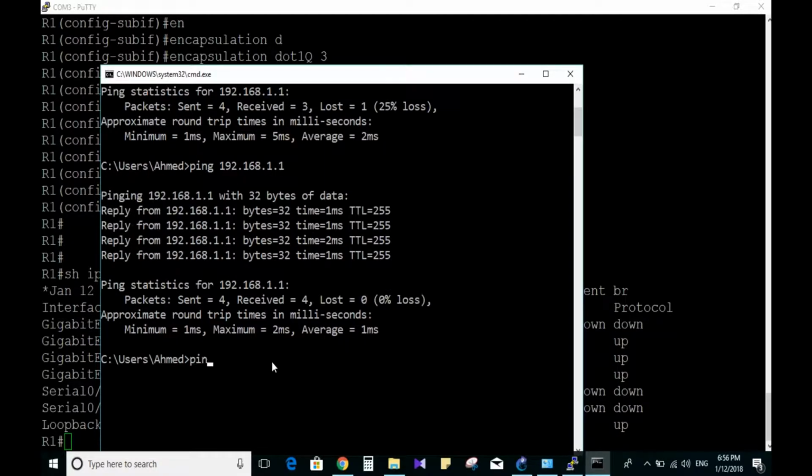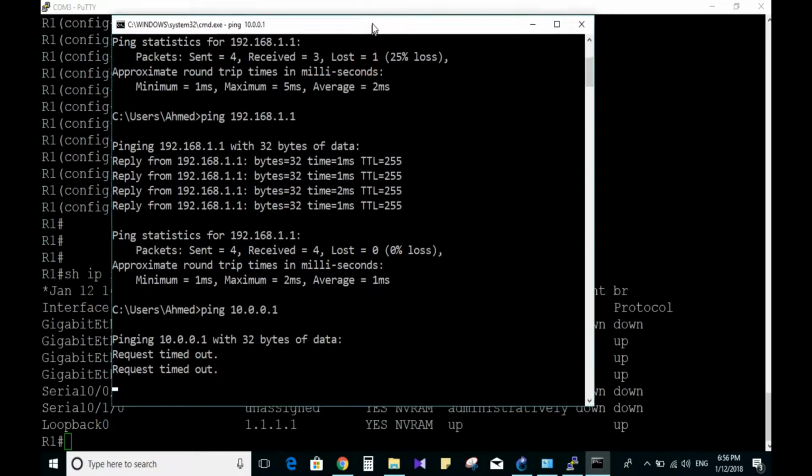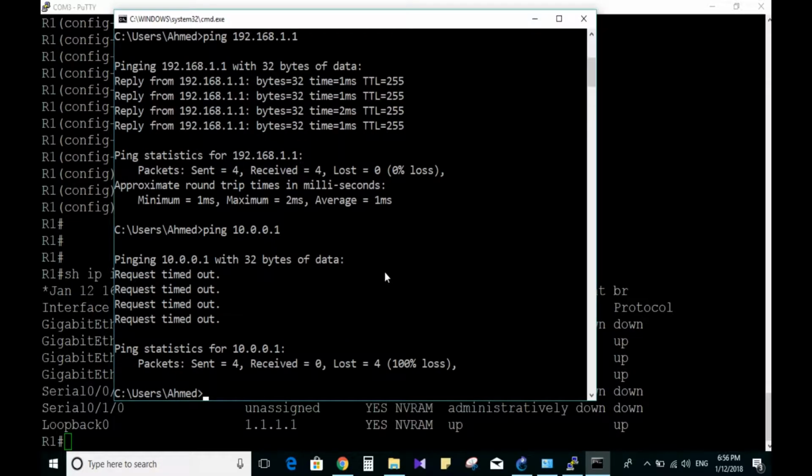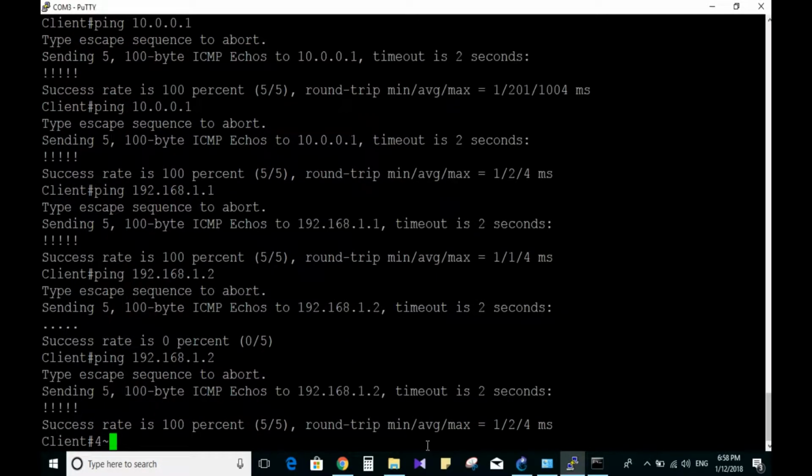So I'm gonna try to reach the other default gateway, VLAN 3. Oh no, not this. 10.0.0.1.